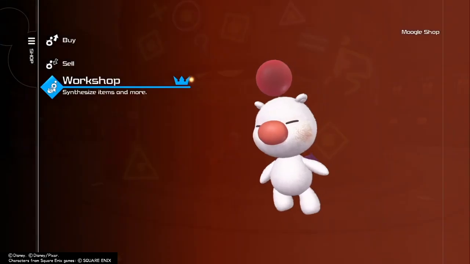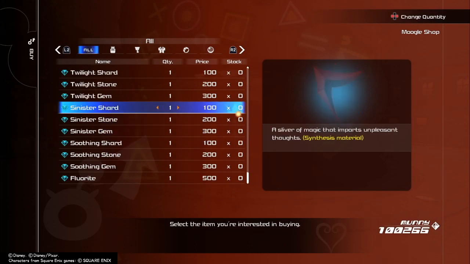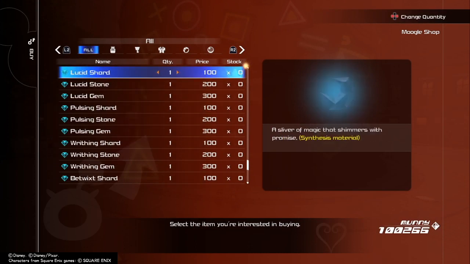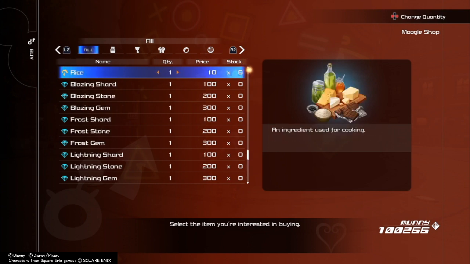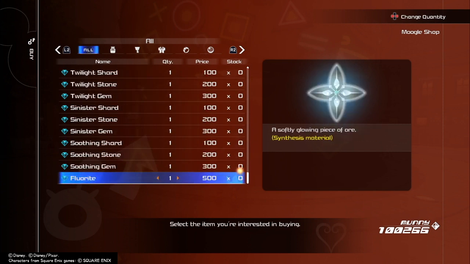And then you can buy some of the Synthesis items here to save time rather than having to farm them from enemies all the time, and this does save a lot of time and makes it a lot less stressful, so I would recommend completing all of the collector's goals and photo missions to unlock all of these ingredients.